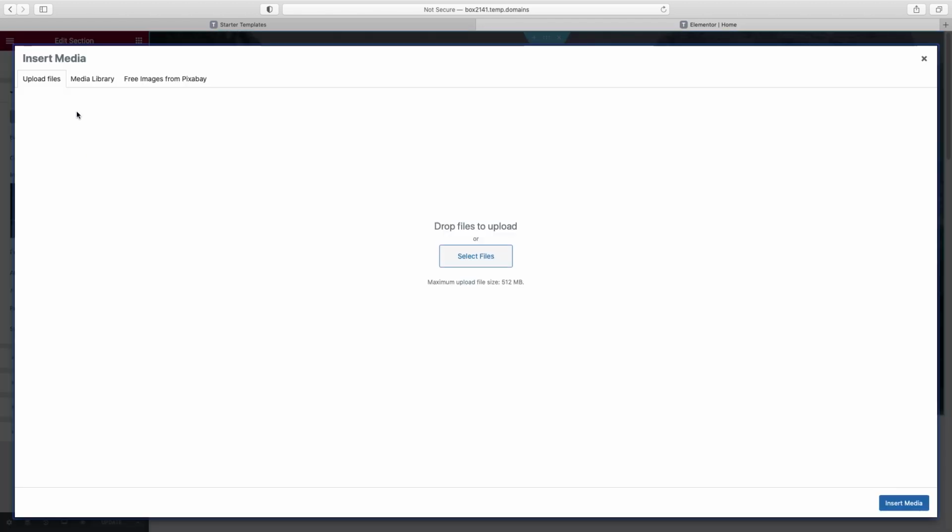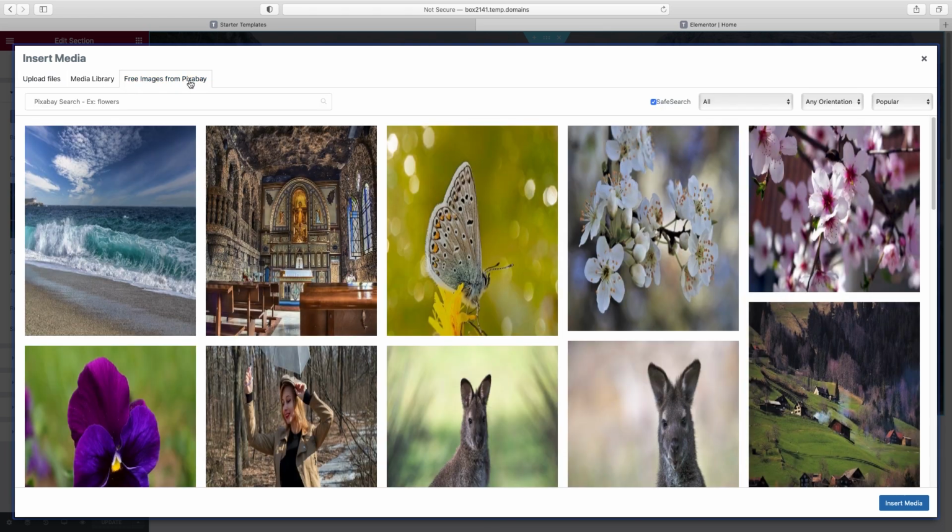So we've got several options here. You can upload something that you have yourself, either a picture you've taken or gotten from a stock website somewhere. Point is, you want to make sure you have legal right to use it. Do not get it from a Google image search or anything like that. You could get in legal trouble that way. The other cool thing that's available to you thanks to starter templates is we've got free images from Pixabay, which is a stock site you can have access to directly from here.